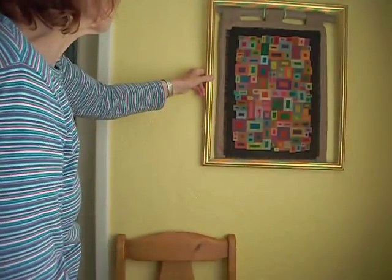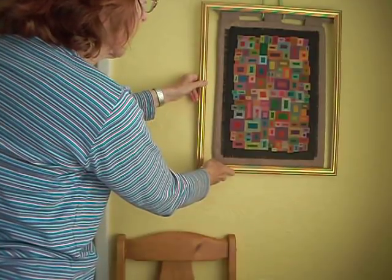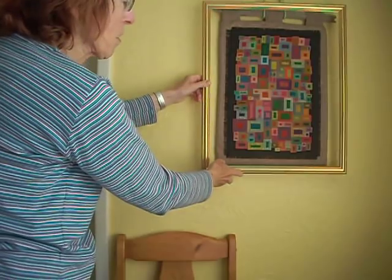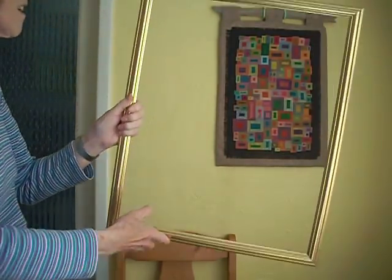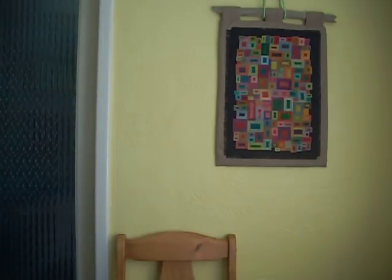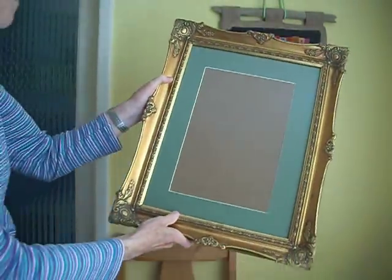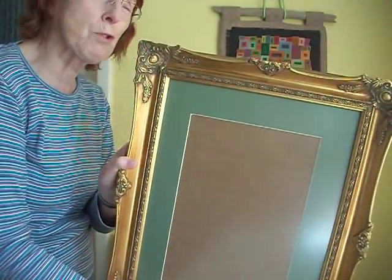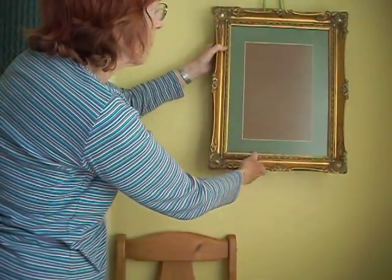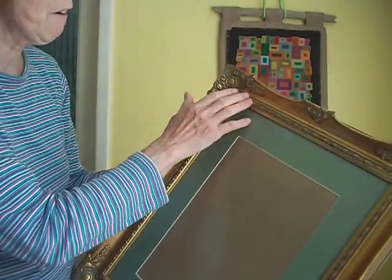But when you frame something, you need equal distances all the way around, and that is not equal. It needs framing as well, without glass, no glass. So that was a possibility. And you've got to have the right frame as well. I've got this lovely frame here, but that just wouldn't do at all. It would possibly fit in that frame, but it's the wrong kind of frame. So I'm going to save that for something else.